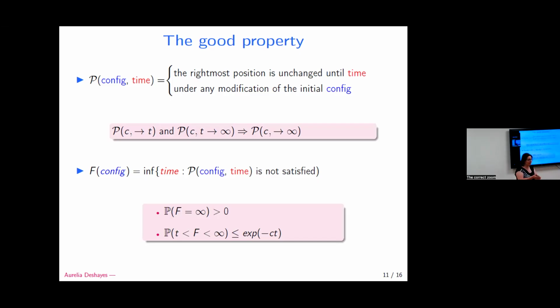But what is the arrow? Well, the arrow t to infinity: if the property is true until t, and imagine, define it like that, if the property is true between time t and time infinity. It's not at a given time, it's up to a given time. Yeah, until this time.